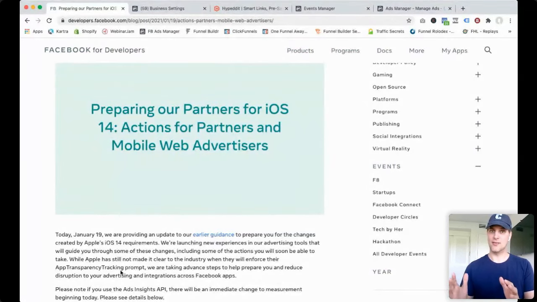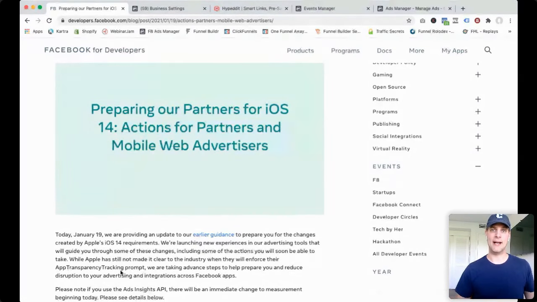Apple has not released the version of iOS 14 that does push out this app tracking framework. So it's not something that you have to do right now, right? Everything we're talking about is basically we're preparing for the moment Apple launches this, because then Facebook will have to enforce its response to it. The benefit of setting everything up now as opposed to waiting until Apple pushes this live, though, is that Facebook announced if you make any changes to your setup once this is already live, they might pause your ads for 72 hours to basically make all the updates and get your tracking stats in order.